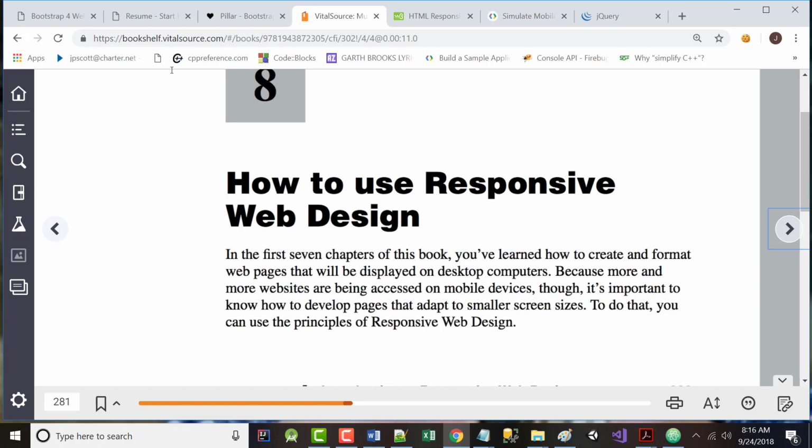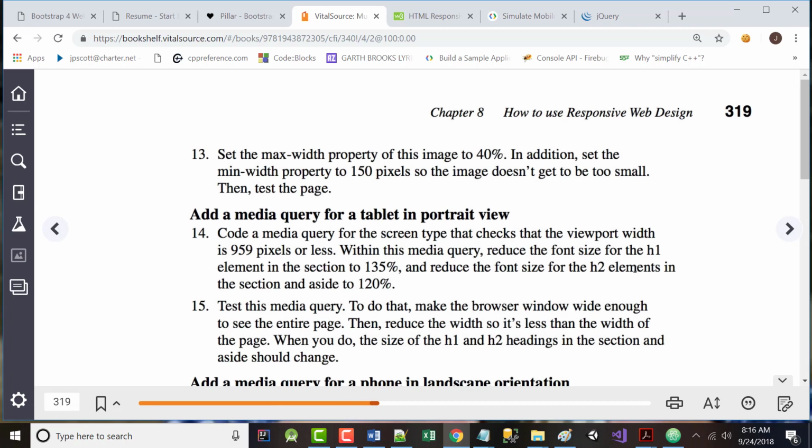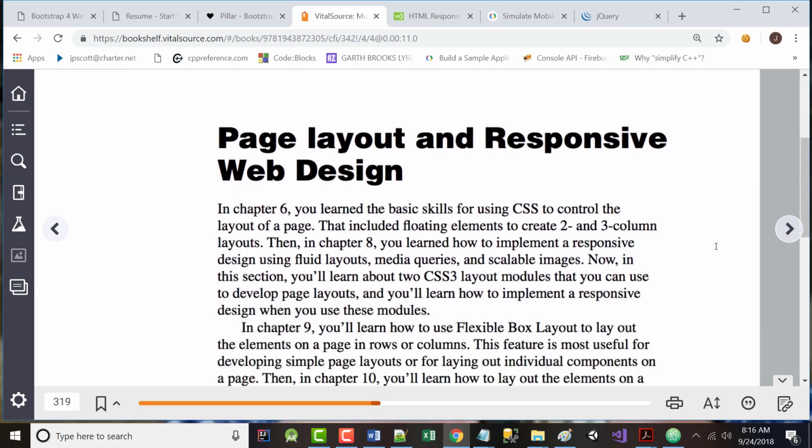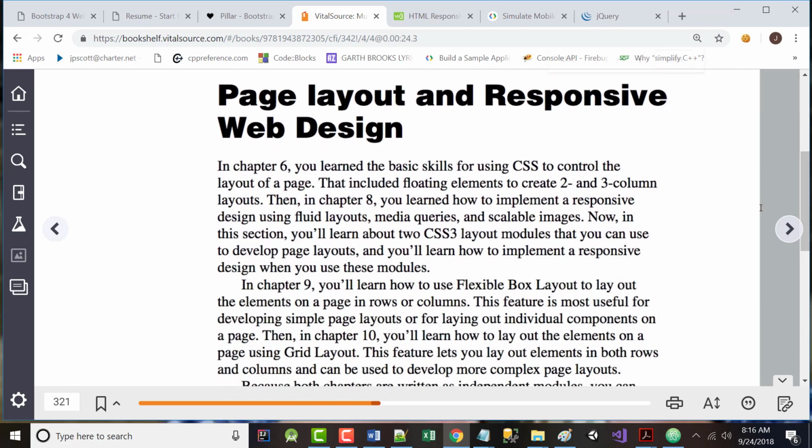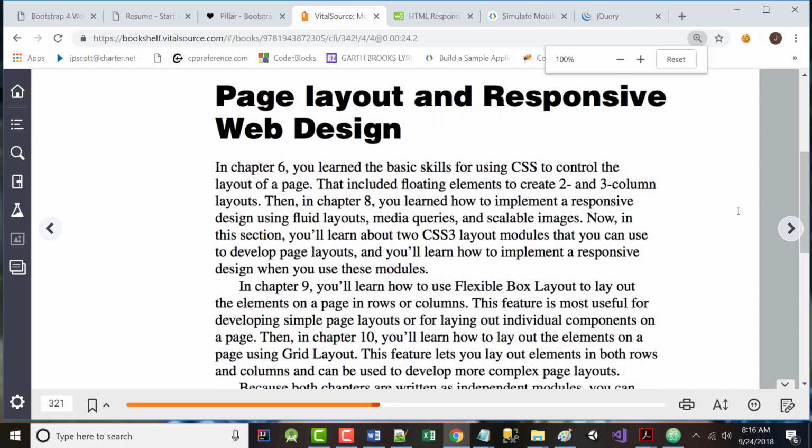And instead of going into chapter 8, I'm going to jump into chapter 9. So I'm going to move up to page 319 here. And you'll notice on page around there, how's that? There we go. We are going into the second section of the book, and it's called Page Layout and Responsive Web Design. Now, to put this in perspective and keep it simple, you know most everything you have to know to design web pages. This second section is more about refining what you already know.